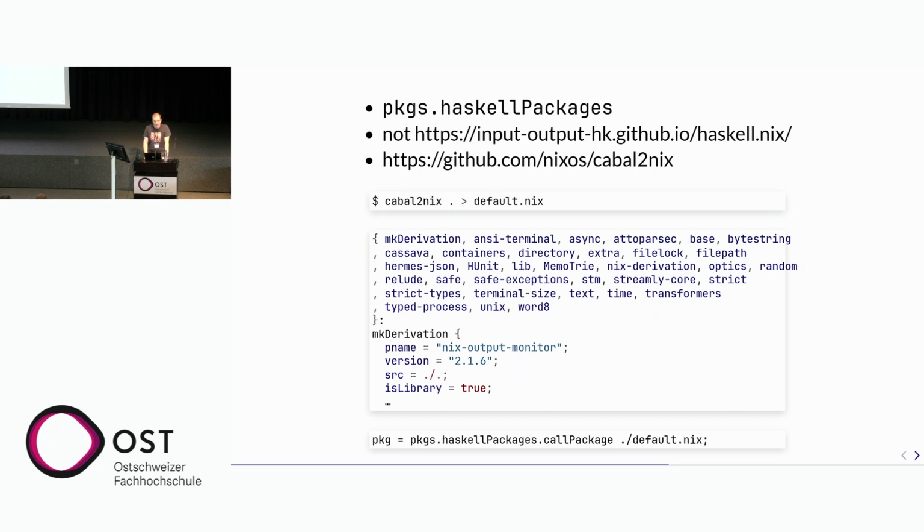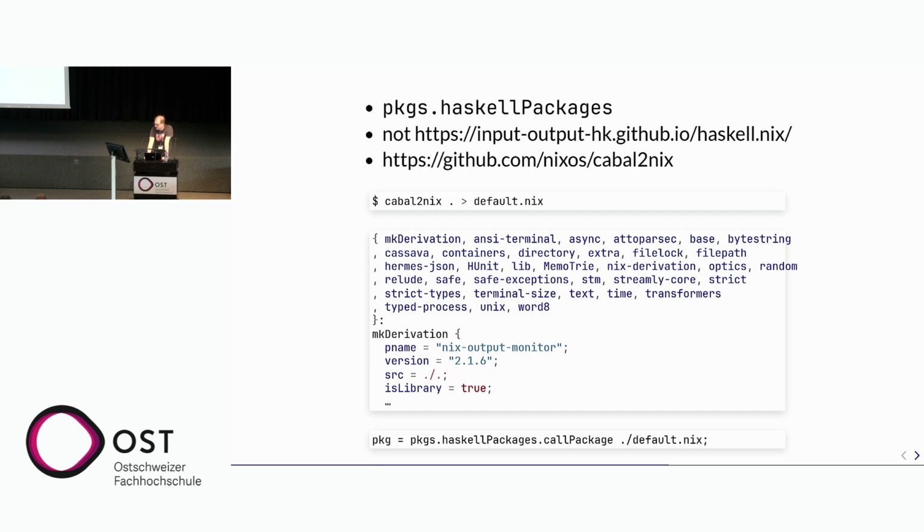Well, by virtue of being a fixed point, this set is actually not complete, so we cannot pass the whole set to functions that continue constructing the set. That is a good point. Probably your own package is in the attribute set itself. And well, if you don't use it, since it's lazily evaluated, it's probably fine. Yeah, yeah.